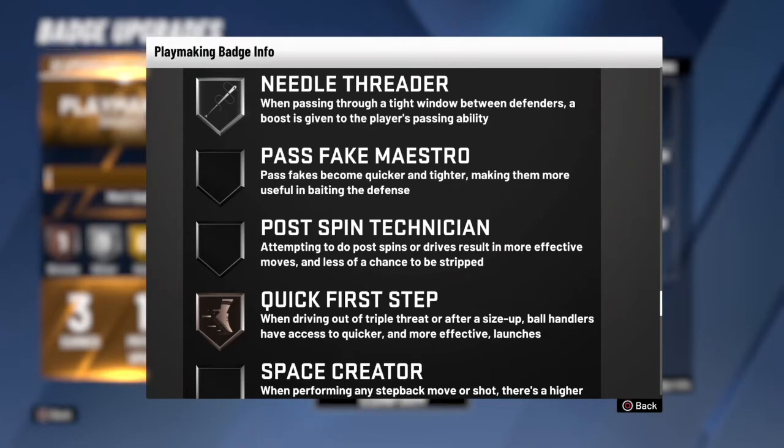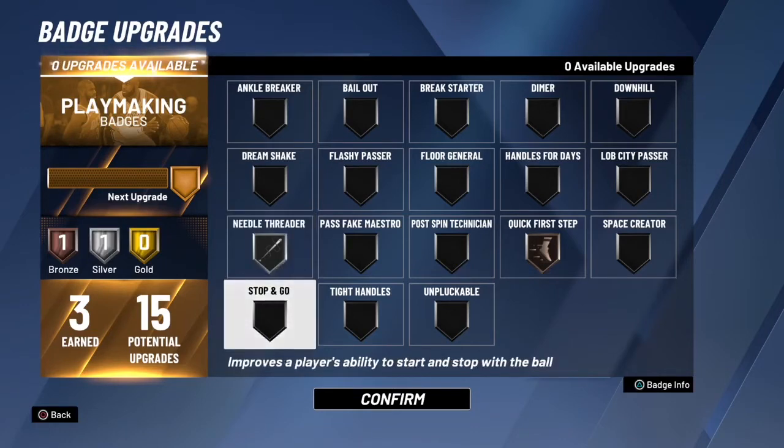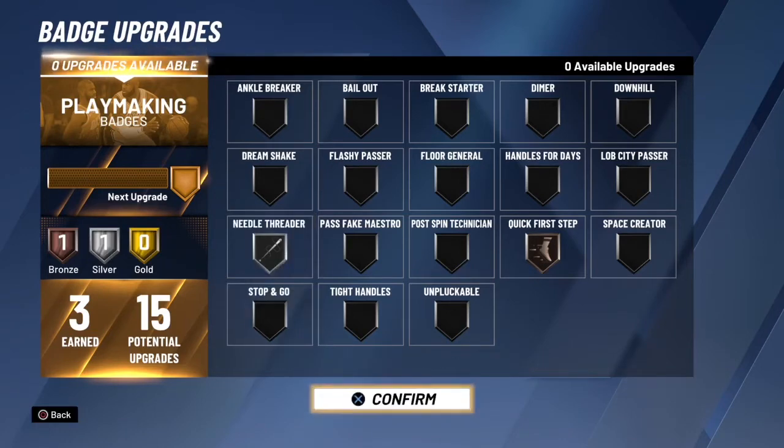You want to get that, because the best way to get Playmaking badges is by assists, alley-oops, or passing the ball around. Make sure you have Quick First Step helps too, but if you want more Playmaking badges, just start with that. Confirm. I just unlocked that right now. So let me get into the game and show you guys how I do this.